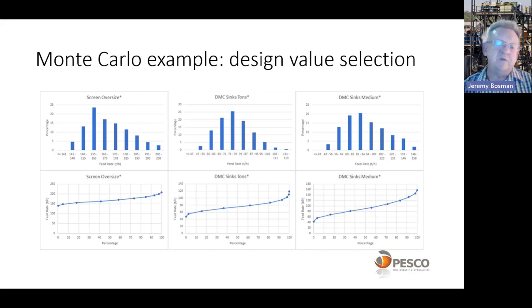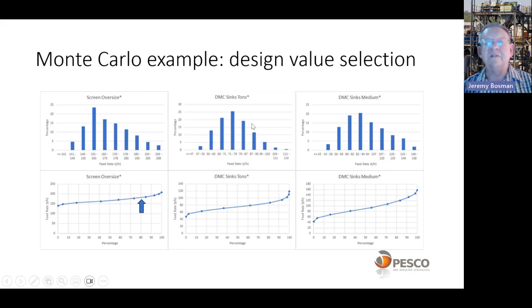And in this case, we wouldn't want to design on an average because remember, we don't want our equipment to be overloaded. We want our plant to be able to handle this variation. So in this case, we pick the 80% point, which will give us a value of about 170. And this is a subjective process, but you can see the slope there is really flat. We don't want to design up at 200 because that will be a very big screen. Because how does this affect it? If we look at the screen oversize, it's your bed depth on the screen, and the bed depth affects classification. So the more tons, the wider your screen's got to be.